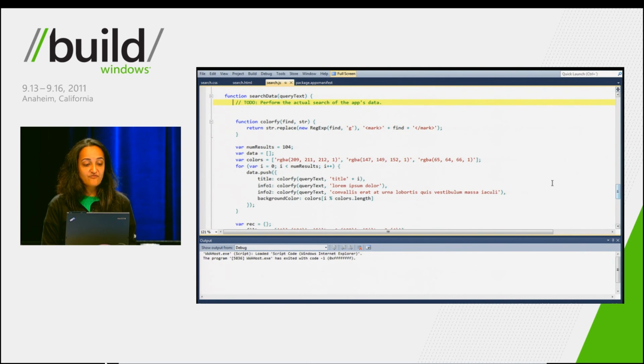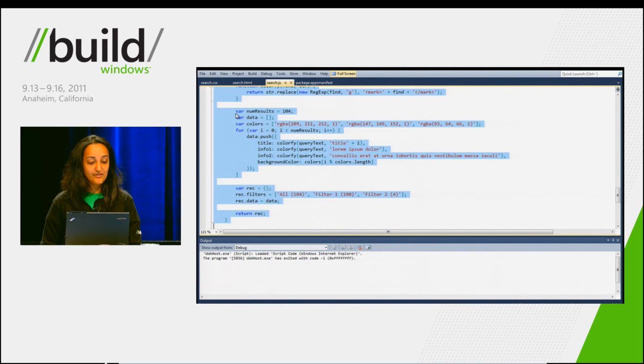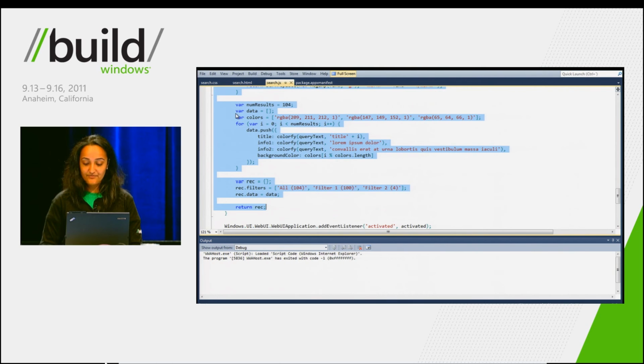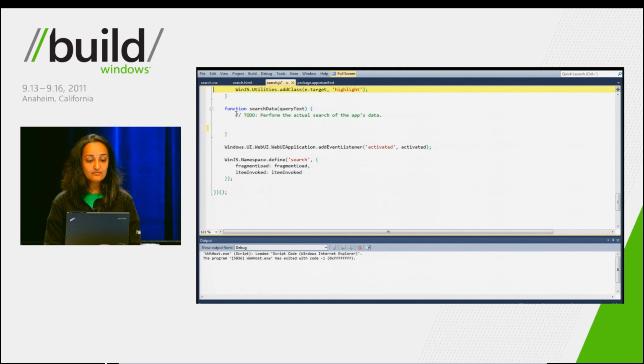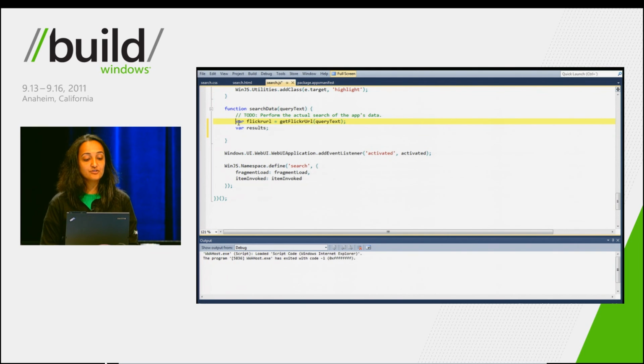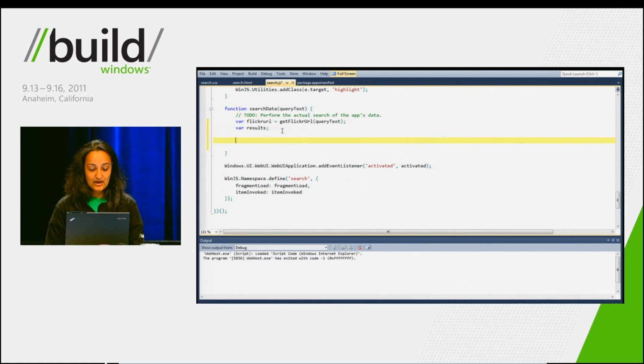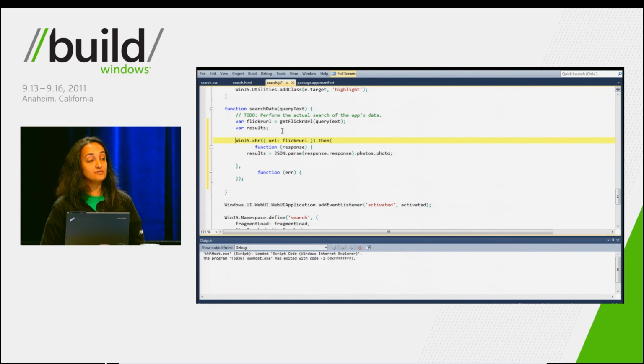And all the functionality right below here is just placeholder functionality we've put in that created that gray background, created some fake titles, etc. So let's drop all of that. What I'm going to do is query Flickr. The first thing I need to do is create a URL to connect to Flickr's web service APIs and pass in the query text that the user's entered. So I do that. The next thing is to actually do the web service call.